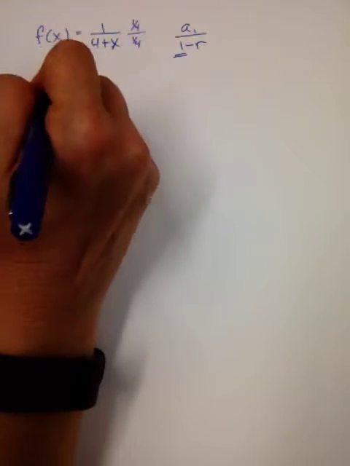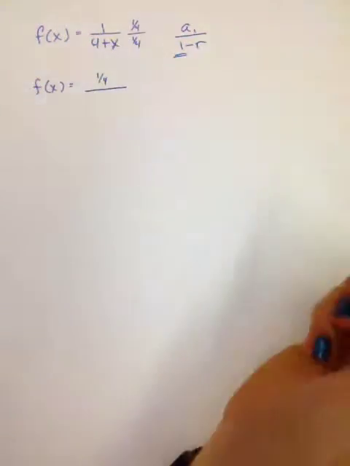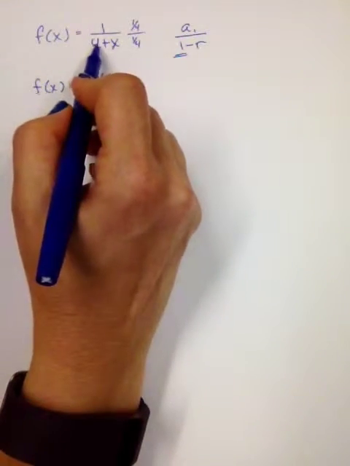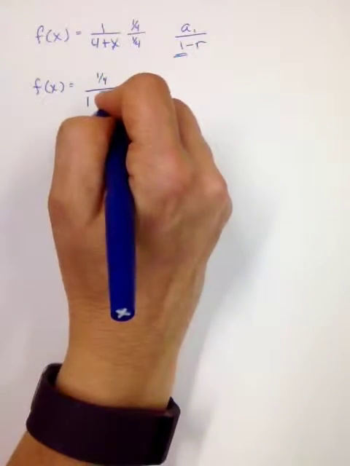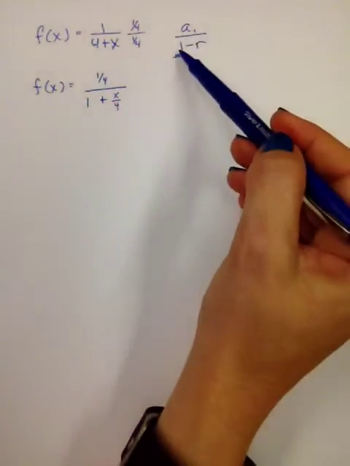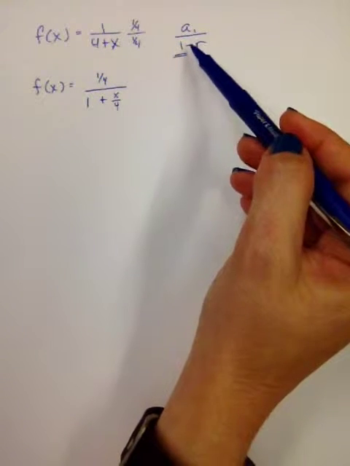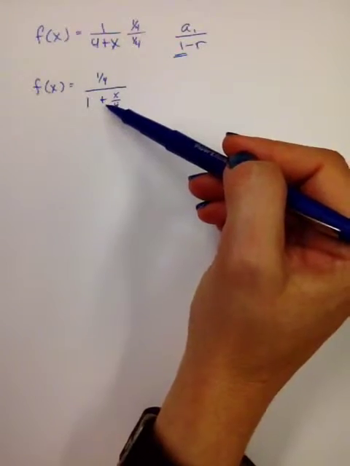Since it's the same numerator and denominator, you're multiplying by 1, you're not changing the value. So if I do that, I have f of x equals 1/4 divided by 1/4 distributed in is 1 plus, and I'm going to write it as an x over 4. So I'm a little bit closer. I have a 1. The only other issue I have is that this is a subtraction symbol and I have addition here, but that's actually very easy to fix.